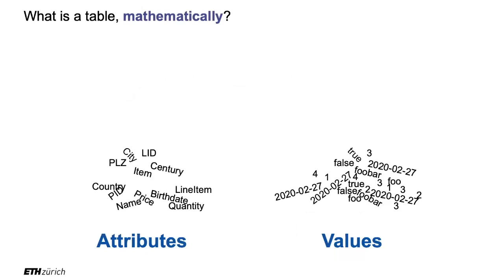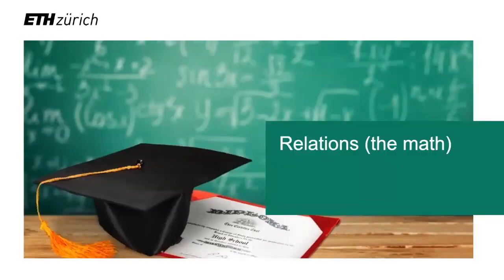All right. So now if we want to do it mathematically, it's like cooking now. What do I have? I have attributes and values. And now it's in a row thing, I've just got them like this, and I want to assemble them in a mathematical thing that would be a relational table, in the sense that it fulfills all of the requirements that I have explained in the past half an hour. All right. So now that I have explained to you my high-level expectations of what I want for a relational table and the kinds of features I want from the math, we can go to the math.